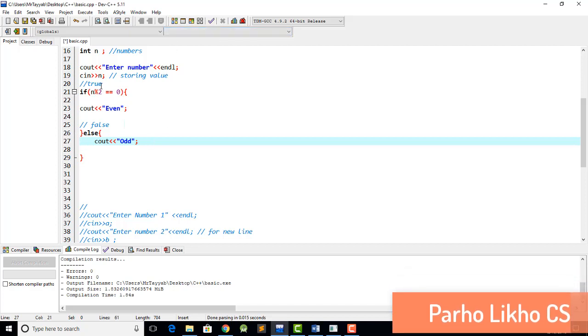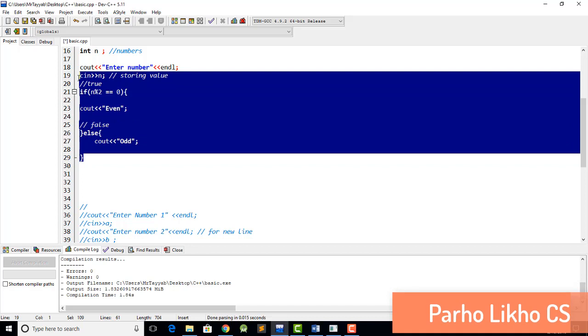Going back to C++, it's time to write our small menu.